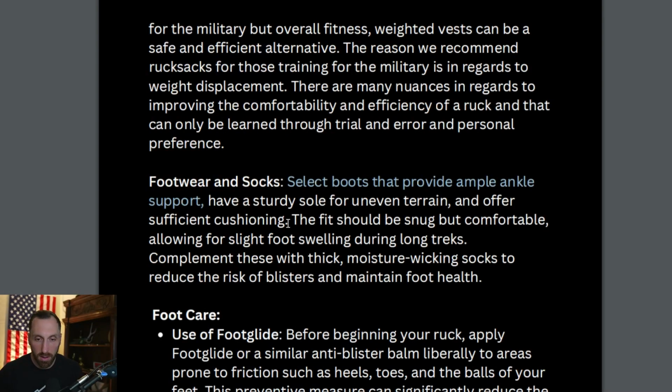I know FNG Academy has some coming out that seem pretty good. Nike, Oakley, some of the ones I've used in the past, all pretty decent. All right. The fit should be snug but comfortable, allowing for slight foot swelling during longer treks, right? Your feet are going to swell a little bit. They're going to get sweaty. They're going to have all kinds of issues. So having boots that are very broken in and that you're confident about rucking in are going to be the biggest method of reducing the potential for injuries, blisters, things like that, okay?